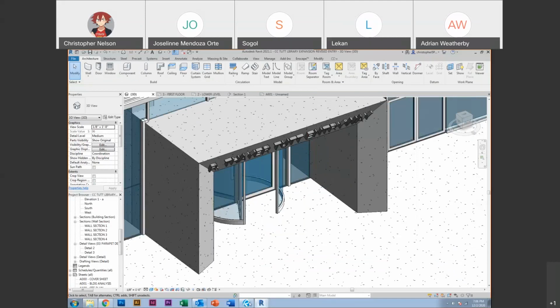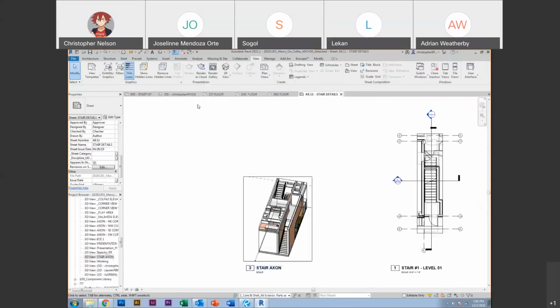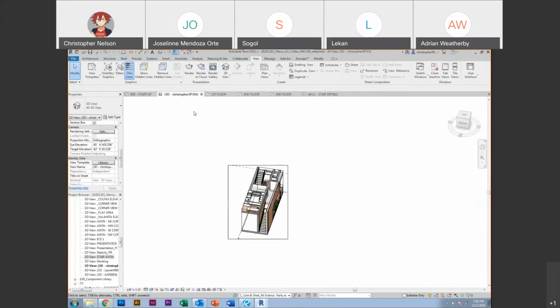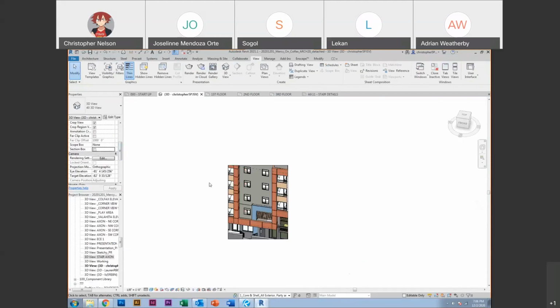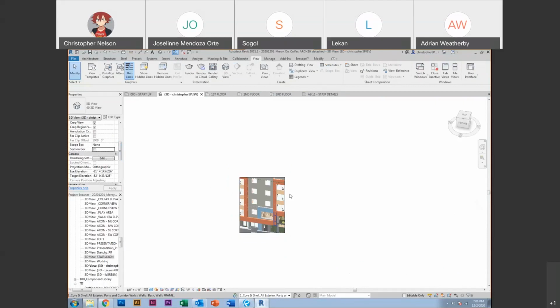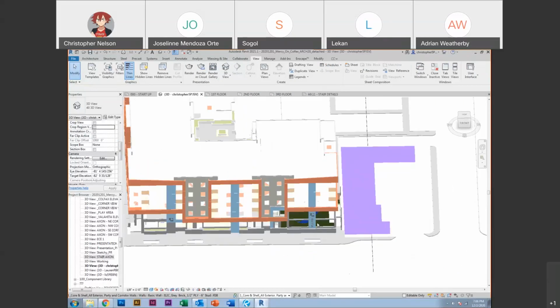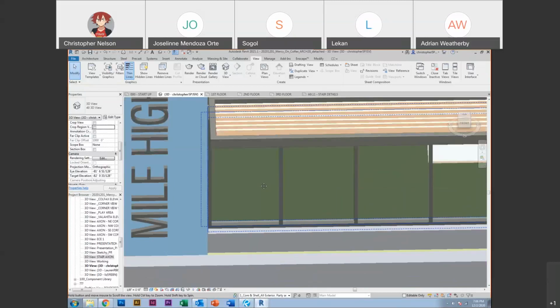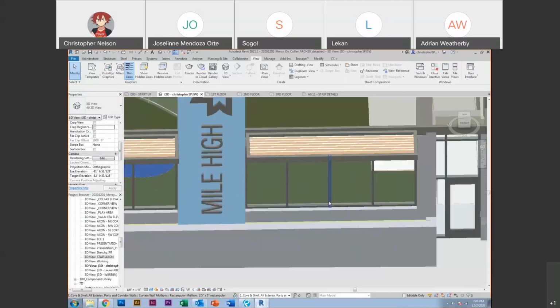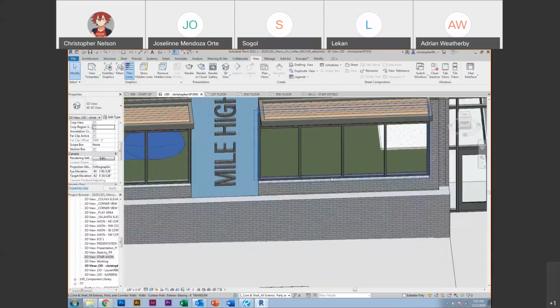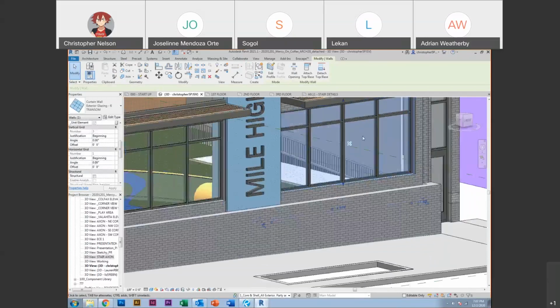So for me, if I come to my other project here, all I did is once I brought that door into the storefront you have. So let's just say I'm going to use the storefront I've already made. Let me uncrop my view. So I have storefront right here. There's no doors in it already. There's nothing special about it in any way.